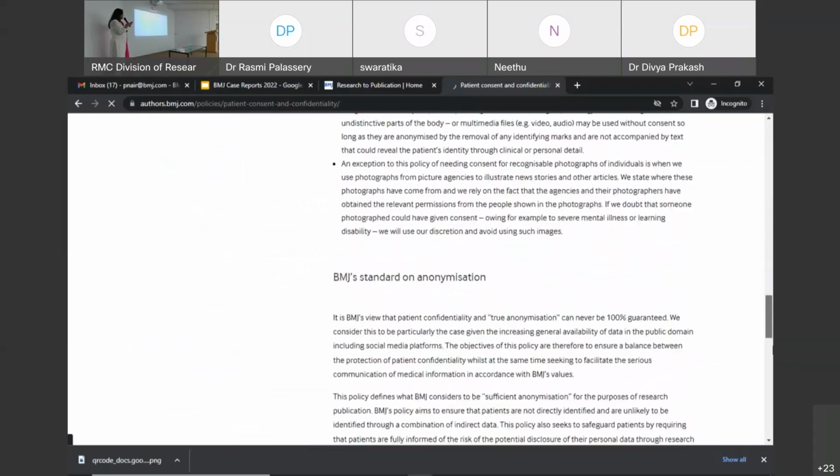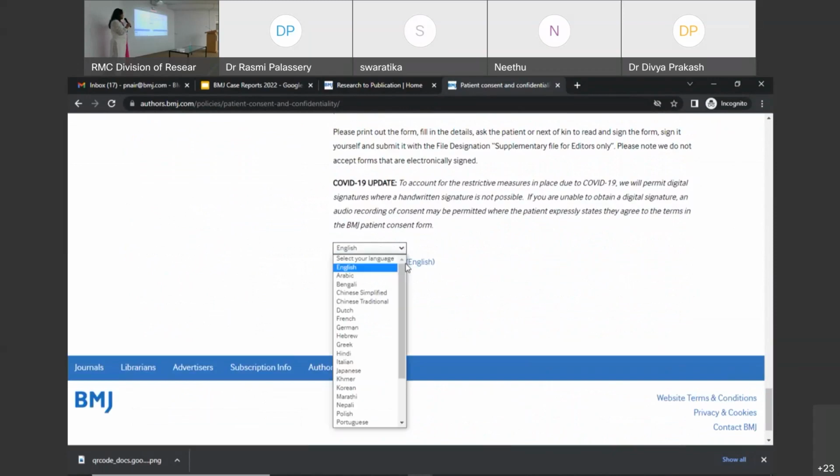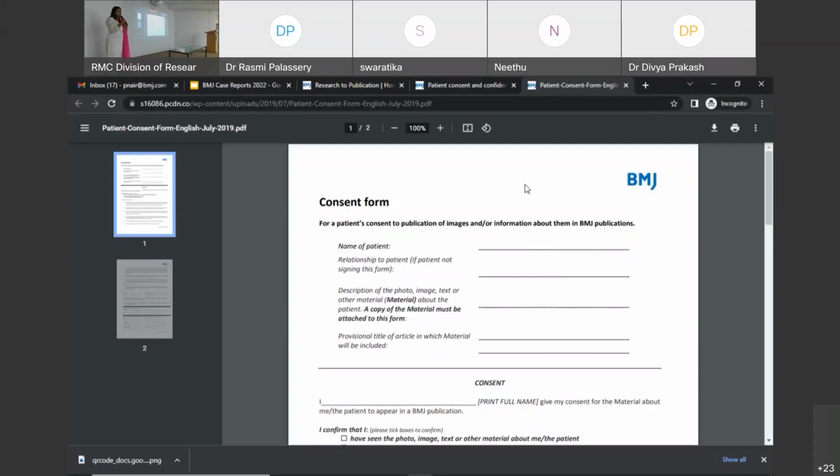If you scroll down the page below, you will see that various language options are available for you. So as of now, we have it in English, Hindi, Marathi, Tamil. We will soon also have it in Kannada. There may be scenarios where the patient is only well versed with their regional languages, and that's absolutely fine. You may request any of the relatives if they are well versed with English. If not, then the patient consent form can also be filled in their own regional language. And let's say if the patient is not literate, you can also fill up the form on their behalf and get the thumb impression. That will also do.